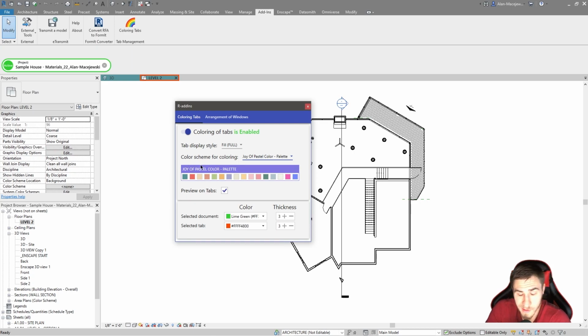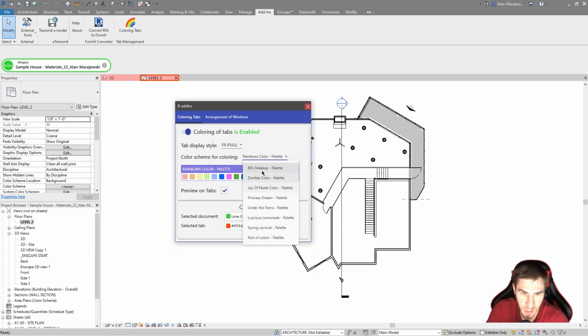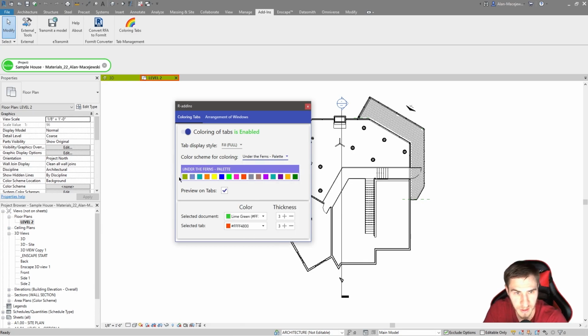Now, just the main thing here is to know that depending on the color you like, I'd probably go with the first few colors, because how many times are you going to have 3 or 4 projects open at once? I need to like those colors first. And it's really up to you. All of these colors, they change things. But it's just these first few colors that are changing. It's all based on the number of projects you have. So I have one. They're all going to be green.